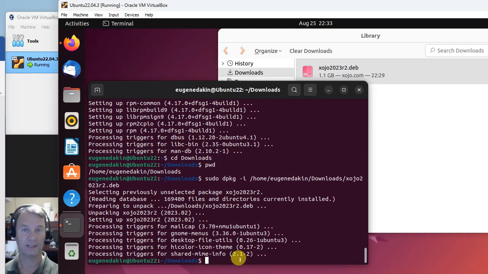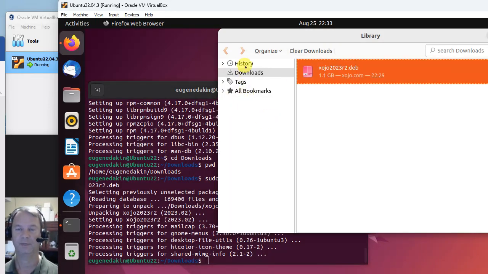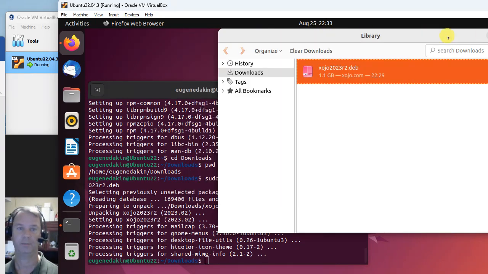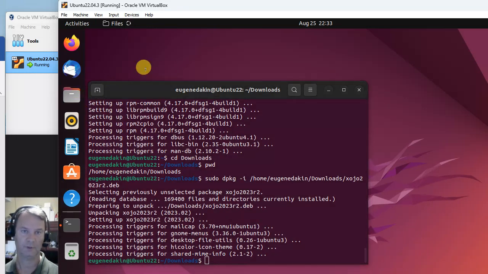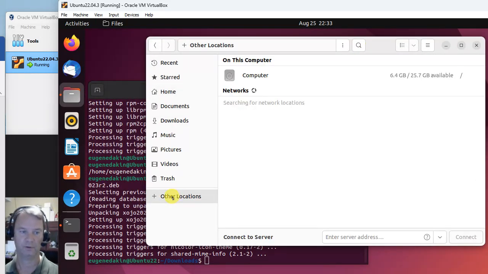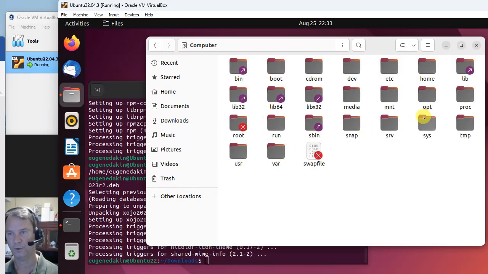So let's go to the installation folder. We'll make sure and figure out where the actual directory is. We'll open up our files. Now that we're there, go to other locations, and it's located in the computer, opt.